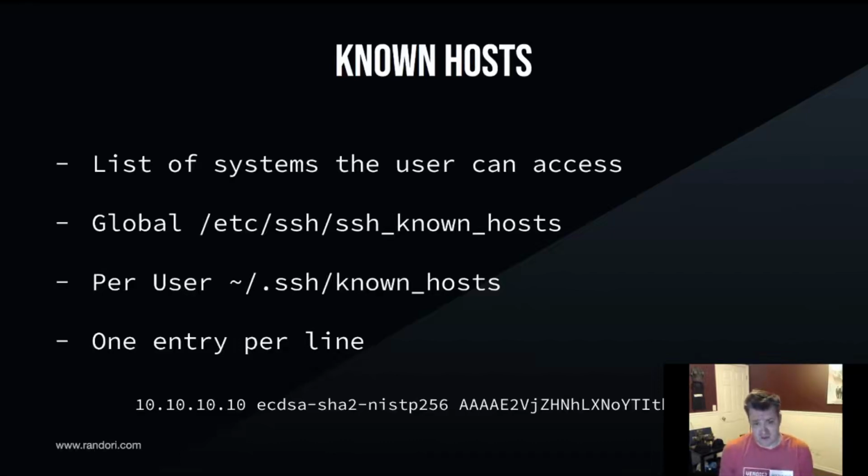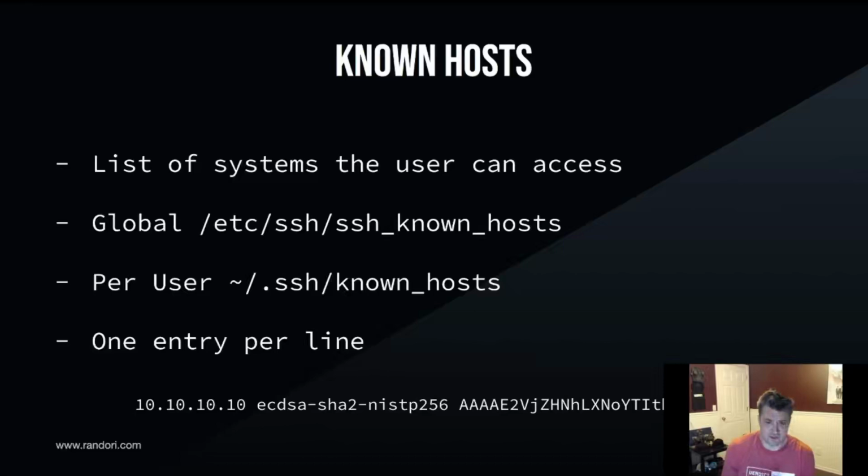So I get access to the system as Bob. I only know about that one system. So now I can go and look through these known hosts files and see the other systems that Bob has access to log into. Now, if I know Bob's password, and Bob is reusing passwords, which we know is bad, but happens all the time still, or if Bob has that public private key stuff set up, and I can get access to that private key, now I can log into any of the systems that Bob is logged into, and this is just a list of those systems for me.